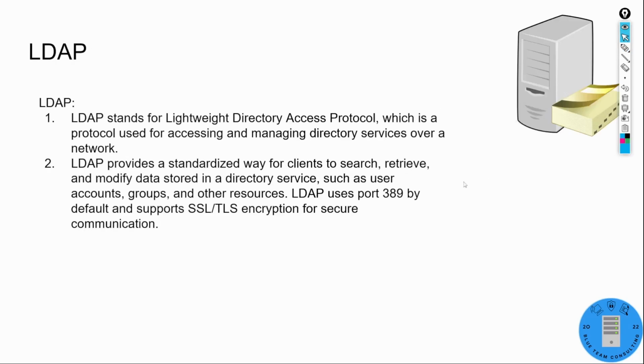LDAP, this stands for Lightweight Directory Access Protocol. It's a protocol used for accessing and managing directory services over a network. It's going to use TCP port 389 and supports SSL/TLS encryption for secure communication. This is how our clients search, retrieve, and modify data stored on an LDAP server. This can include information related to user accounts, groups, or other resources.